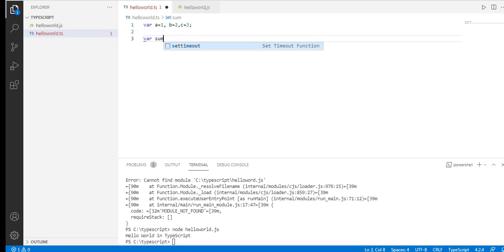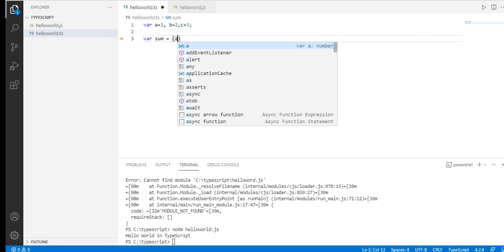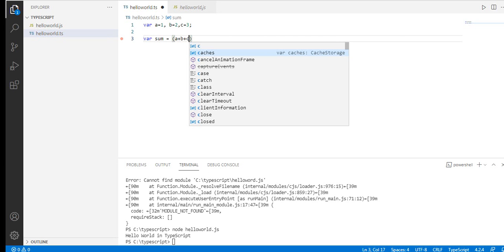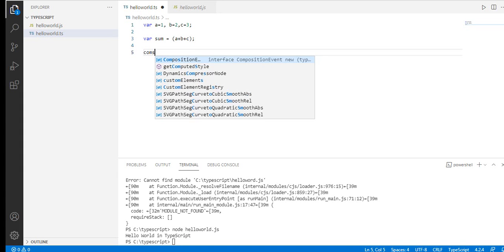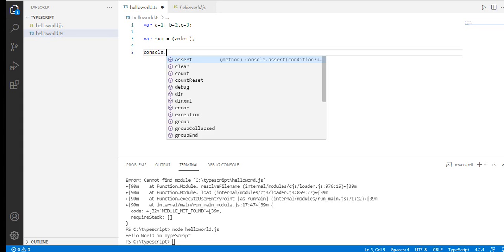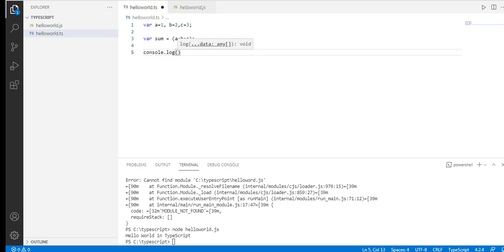Var sum equals a plus b plus c, semicolon. Console.log, double quotation, the total sum is, plus sum. And then we close here, we save.